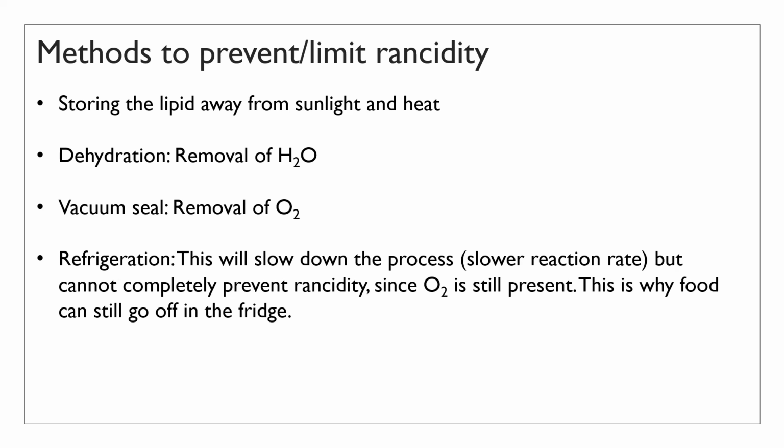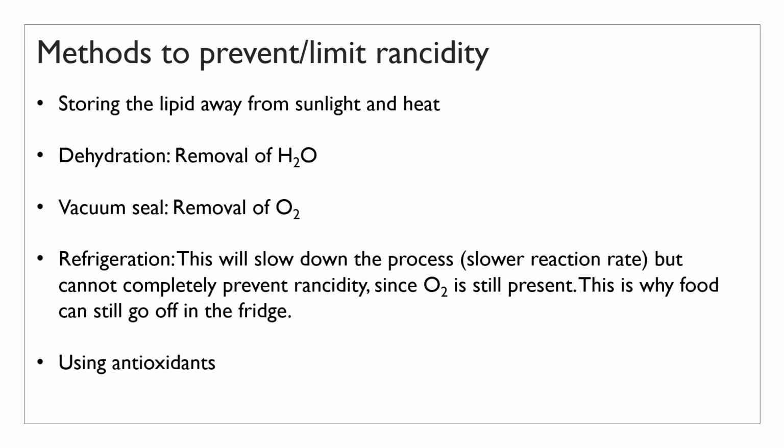I don't think anyone has done this, but you can put the oil in the fridge, which will slow down the process of rancidity. Just like anything else, it slows down the reaction rate, but you cannot completely prevent rancidity. I suppose we put things like fish in the fridge because there's a lot of unsaturated oil in fish or seafood in general. So that's one of the reasons why it goes off a lot more quickly than, say, meat. So I suppose you don't put oil in the fridge, but you put raw meat products in the fridge.